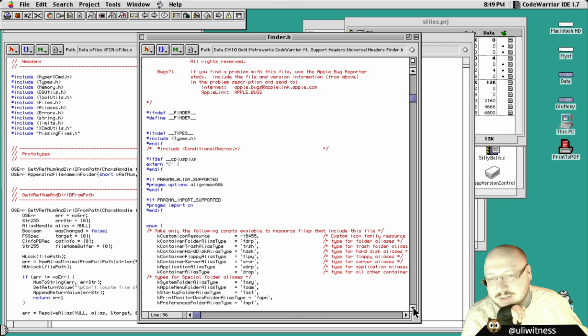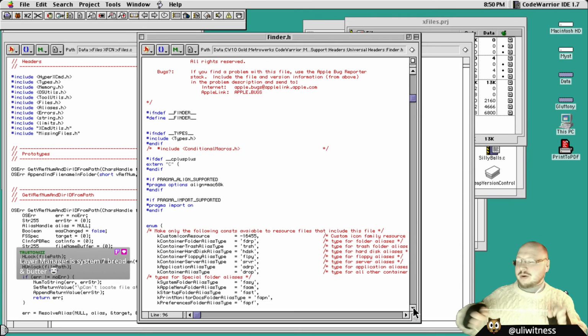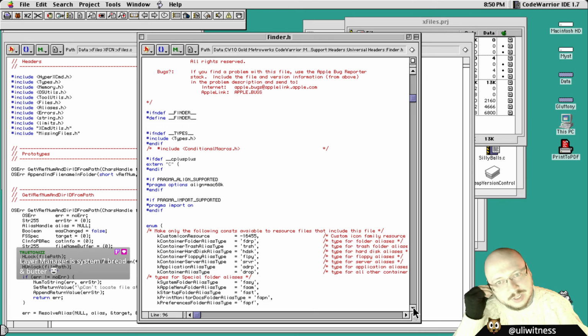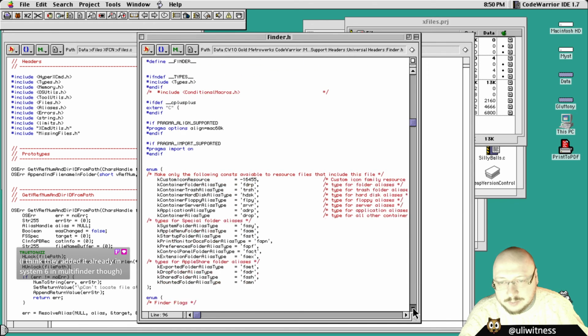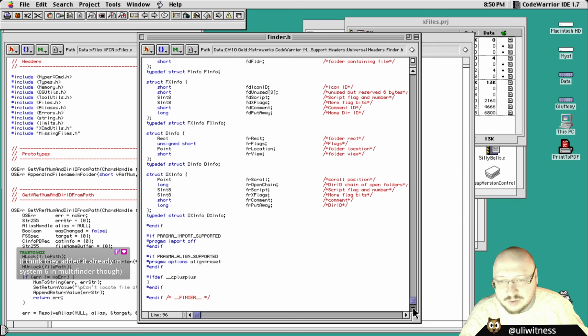The layer manager was apparently something that they originally intended to publish, but then, System 7 bread and butter. Yeah. And apparently originally it was intended that that would be released. And then they just went like, oh, for some reason we don't want to release it after all. I think they added it already in System 6 and MultiFinder, though. Totally possible, yeah. It would make sense that it would be needed for that.